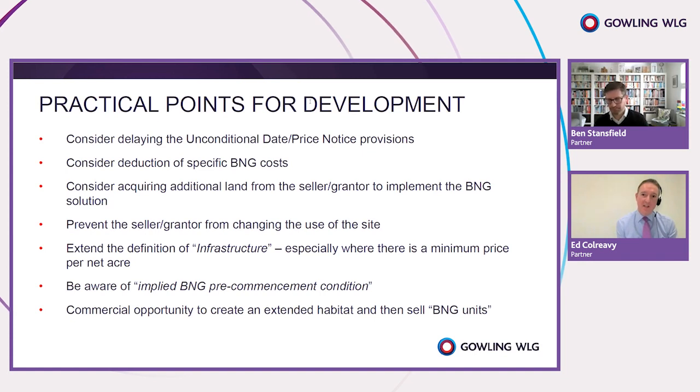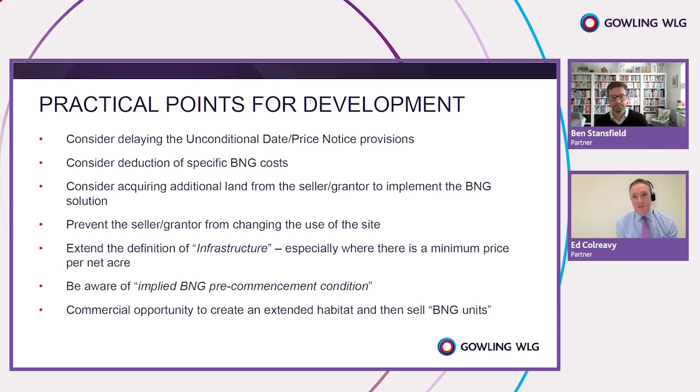And also this is going to lead into onerous conditions, as we might refer to them. So there's a whole array of agreements again, which deal with how you agree on the buying and selling side what's acceptable. Well, of course, you're going to, on the buying side, not want to be caught by unnecessary costs or onerous planning conditions in relation to BNG. But on the seller's side as well, you'll need to be really careful about what you're signing up to, particularly when you're leasing in a situation where you're going to be signing up to potentially a Section 106 agreement, or a conservation covenant type mechanism, which is going to impose on you as landowner some pretty long-term conservation requirements for your schemes. So this is really going to require a bit more thought, isn't it?